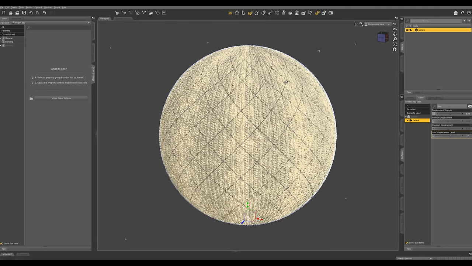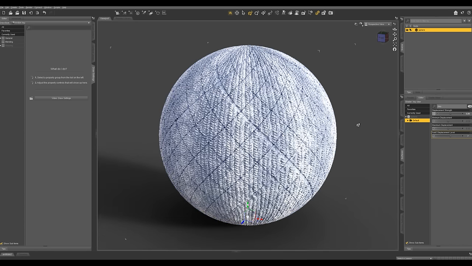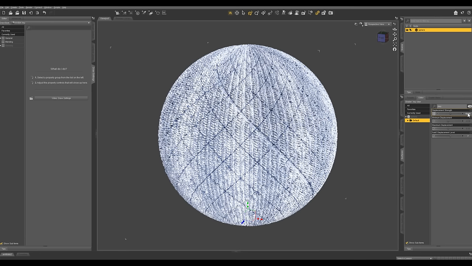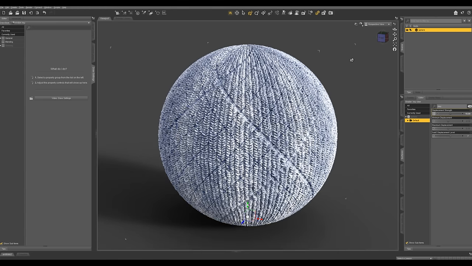So you can see we are definitely starting to get a physical looking texture on our material. And we can even push this up further. Let's go up to 10. So you can really see how dramatic that is. And unlike a bump map, which is only dictating how light reflects off the surface, this is actually creating geometry to our material. But you can see that our displacement map is not lining up perfectly with our base image.